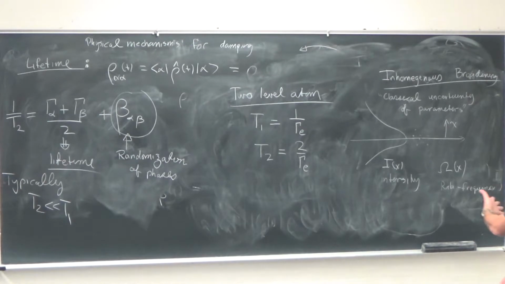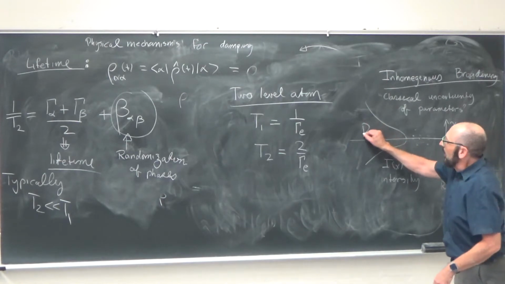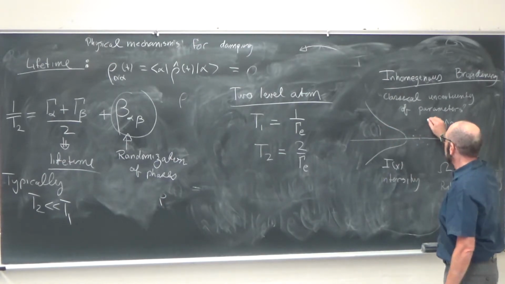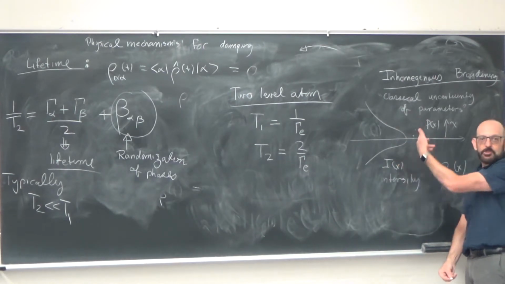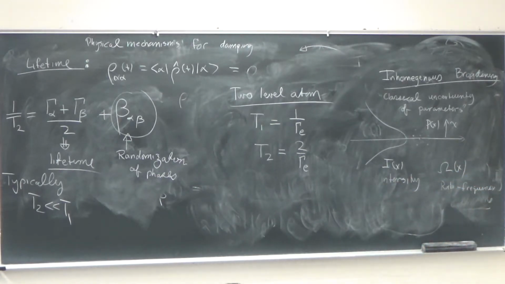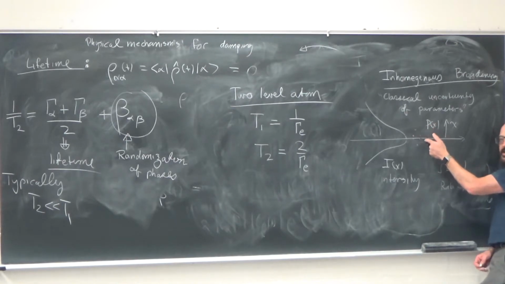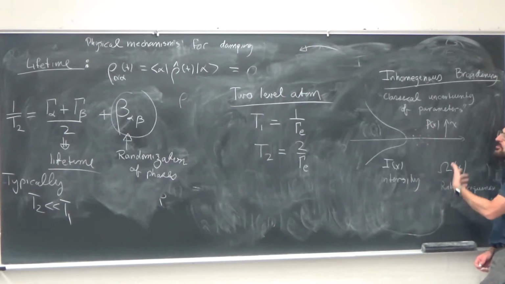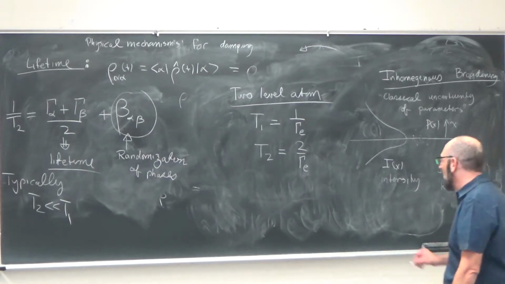Then you have to average the Rabi oscillations over the distribution of the probability of the atom sitting at a particular x. Now, of course, that would depend on the distribution of intensity and the distribution of positions, depending on the gas and how it's distributed. And so what that would mean is that my Rabi oscillations are not going to be the Rabi oscillations of any one atom, but they're going to be the average, the statistical average of all those. It's a statistical mixture. And what's that going to do to my Rabi oscillations?